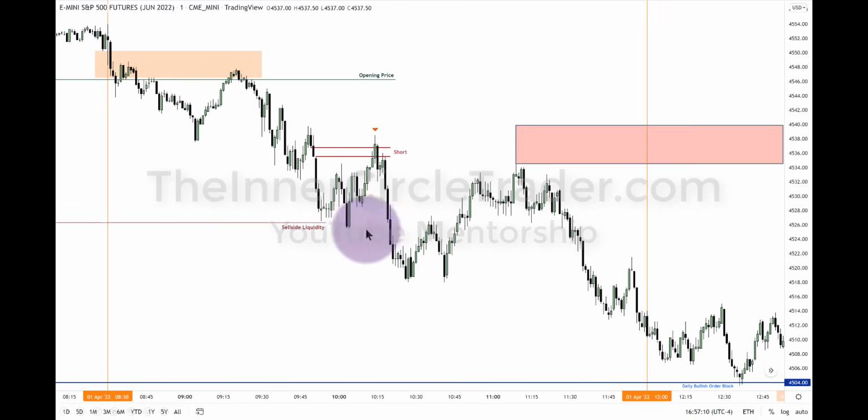Another one is here. We have the imbalance here, after we aggressively moved lower and then retraced back up in. This is why I'm saying that that previous short, if I was short from here, I wouldn't be worried about this one so much because your stop would be above here. Now, it got close to it, but I've been in many trades over the years where it moved within a quarter of a point without stopping me out.